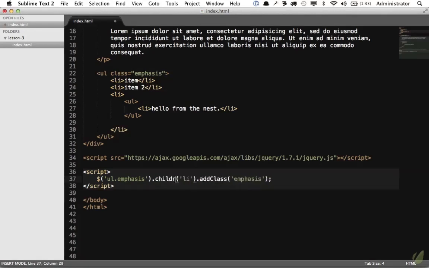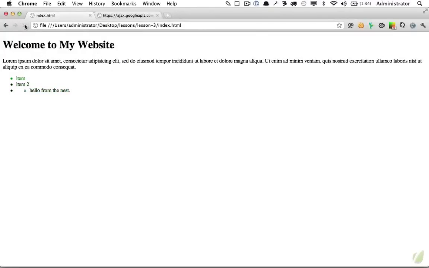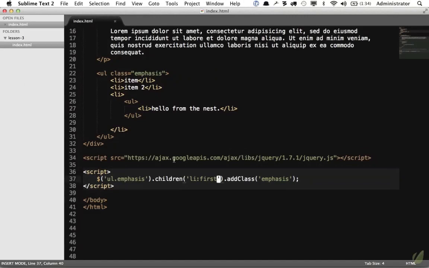I'm going to switch this back to children, and we're going to select the very first one. This is what you can call a custom selector that jQuery provides, :first. Reload the page, and we are selecting the first one. Now it's important to note that these are custom in that they're not provided in CSS, they're helpers that jQuery provides. Most of the time though, if there is a CSS alternative, you will always want to use that one. That way we can take advantage of the browser's native CSS parsers and it'll work a little bit more quickly.